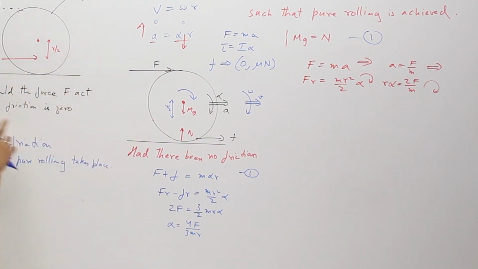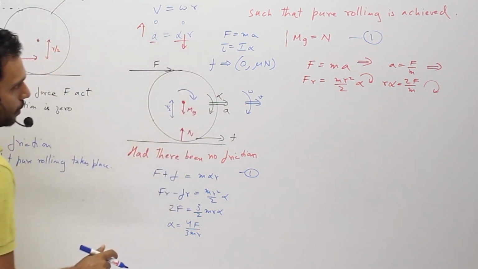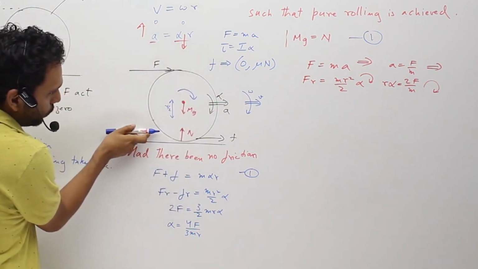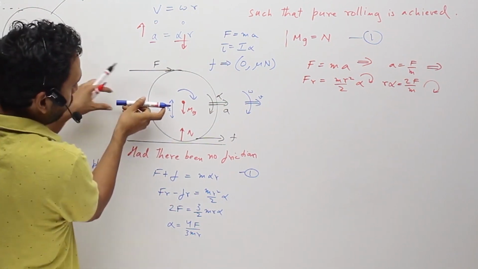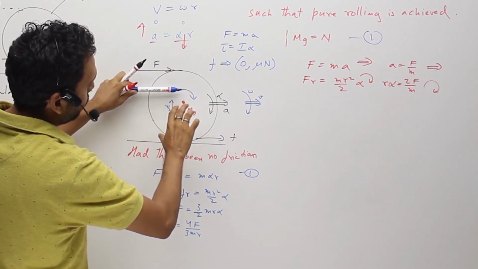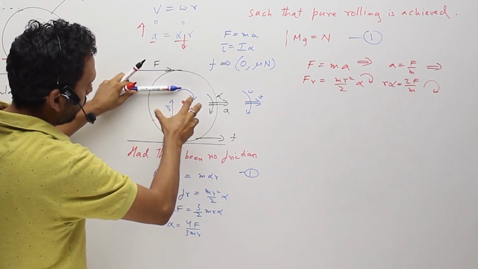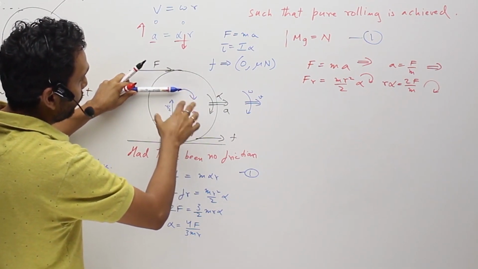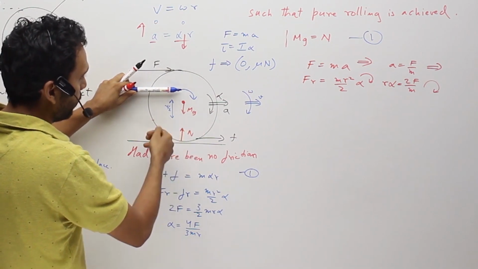Now the last case, where should the force act such that the friction is zero, such that the friction is not required to match up A with R alpha. So what we were seeing is the force was down, the friction was backwards. Force till here, the friction was backwards because something had to provide forward torque. If you go up, then F itself, the external force itself, provides a forward torque. So the friction may or may not be required. So friction definitely is not necessary to be backward.